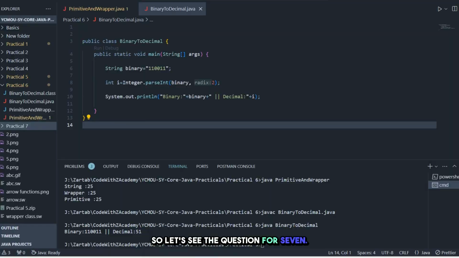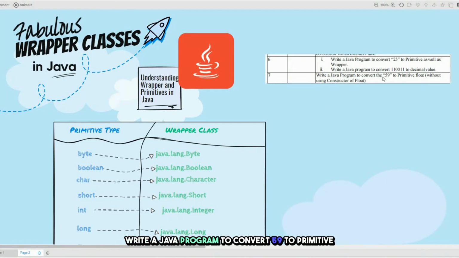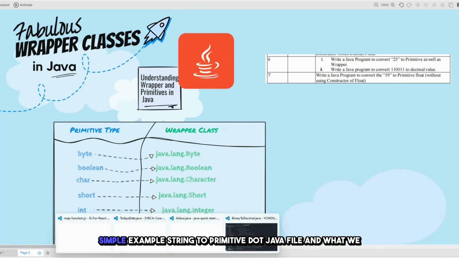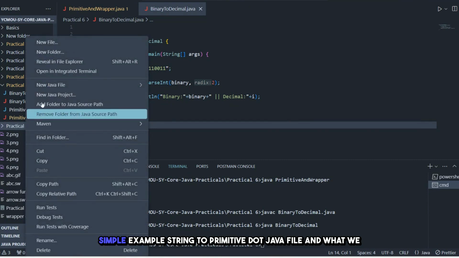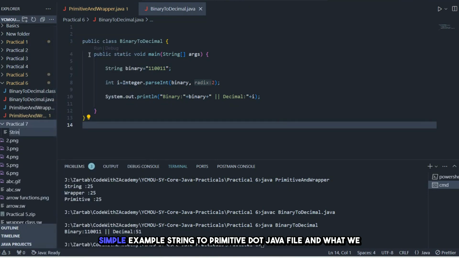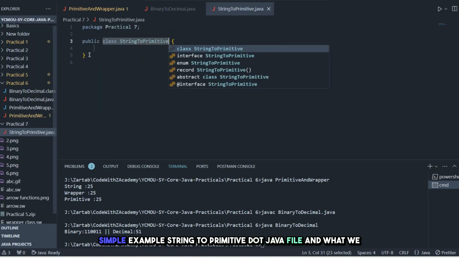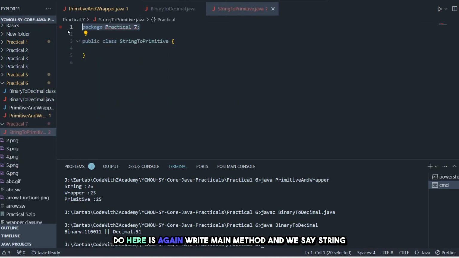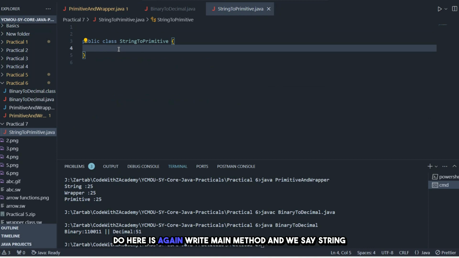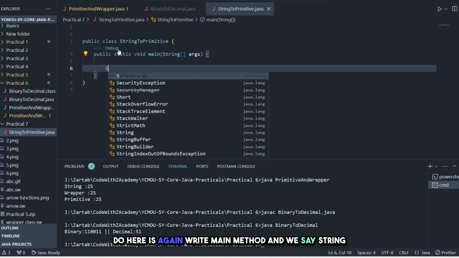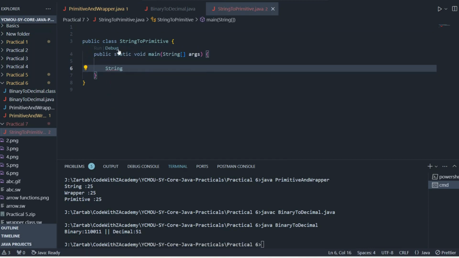Let's see the question for 7. Write a Java program to convert 59 to a primitive float without using the constructor of Float. It's a very simple example. Let's create the string to primitive.java file, and what we do here is again write the main method, and say String s is equal to, let's say, 59, whatever number it is.